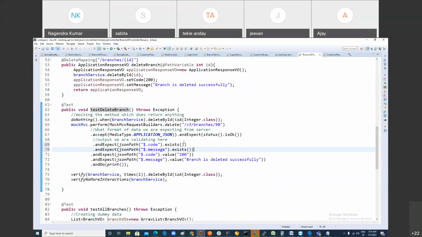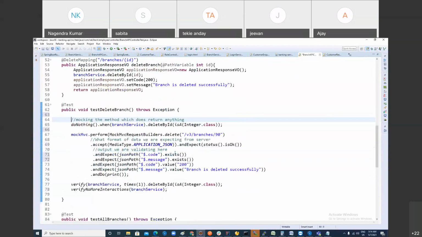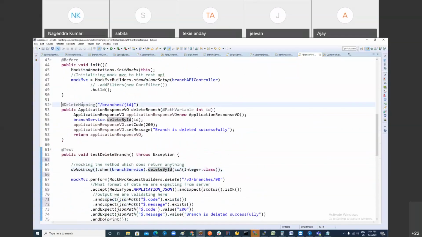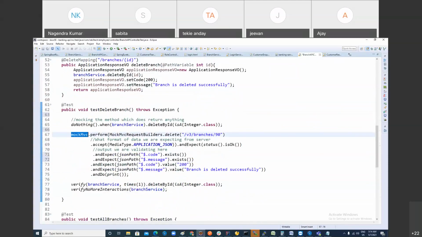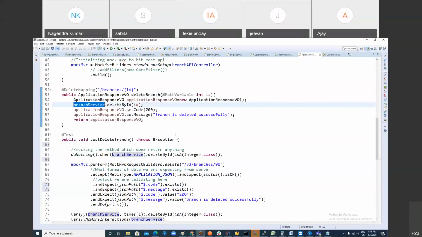Does anybody have any question or query, or is it clear? I wrote the two test cases. Can you see? Here, what are we doing? We are mocking the method. Anybody have any question? See, I am hitting this endpoint, this REST API, by MockMvc. So when you hit it, your call will go into it, and then it will call the fake service which you have defined here. Fake service, because when you are calling this REST controller, it is using this fake service.